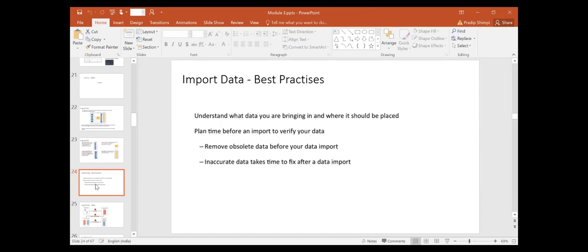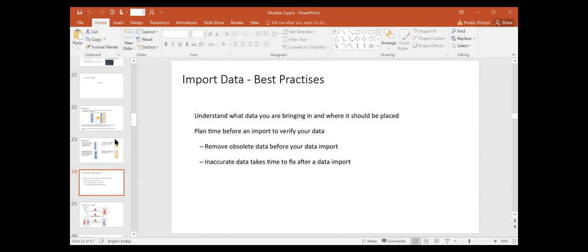Because the data you are pushing into the ServiceNow instance can come from many sources, it could be your historical applications, right? You have some conventional data sources. You need to find out logically where the data should be placed in ServiceNow, in which table, and which field.